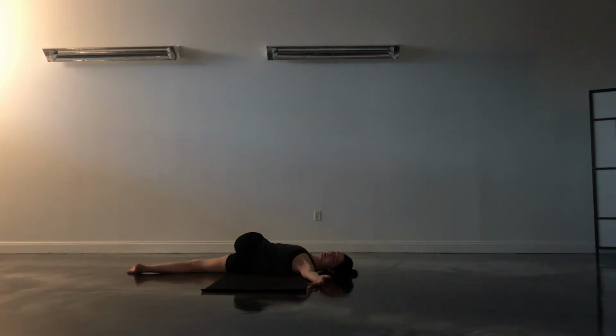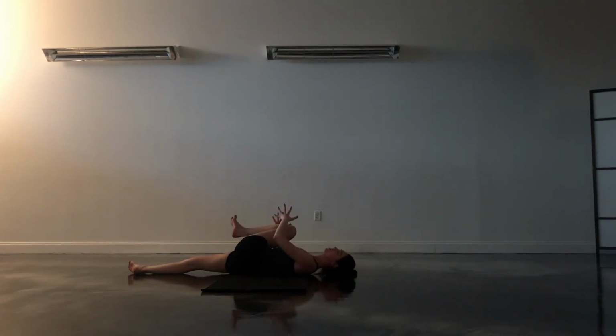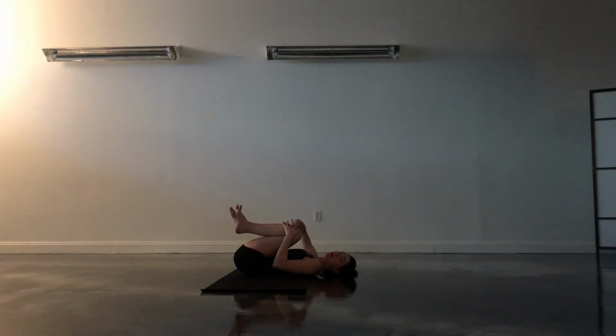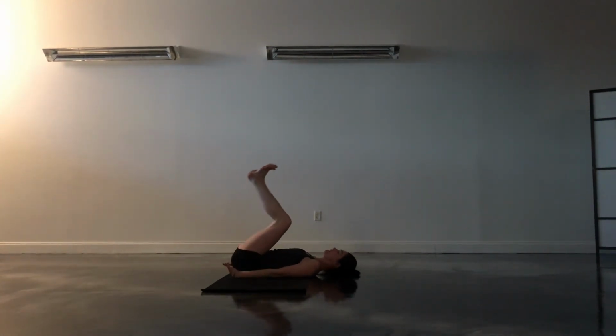Inhale the head back to center. Exhale there. And then inhale, pull that left knee all the way back in. Hug yourself in and readjust the spine. Pulling the right knee in to meet the left. Drop the hands, extend the legs.